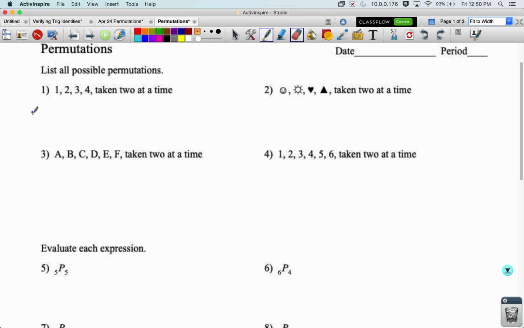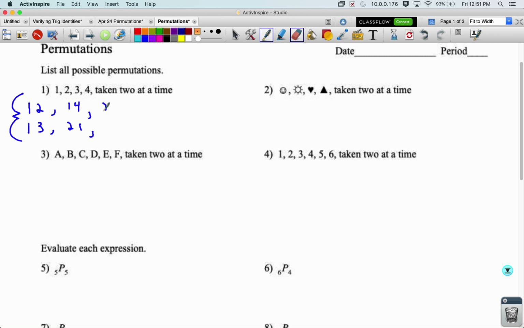So we want to do this in a logical way, so we're going to start with our first number being the first number in the set, and then second number being the second number, and then just move our way along. So 1, 2, 1, 3, 1, 4. We should probably be separating these with commas. And now that we've run out of things to pair with 1, we go to the 2. And the first one is 2, 1. And this is a different permutation than 1, 2. These do count differently because going 1 first then a 2 is different than doing a 2 first then a 1, depending on the situation.